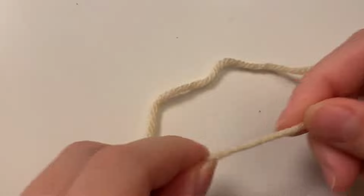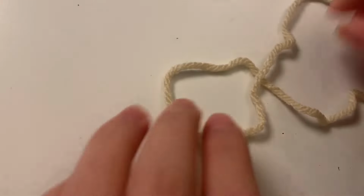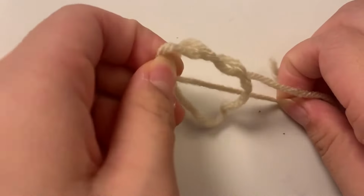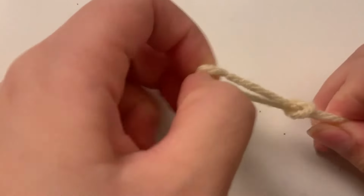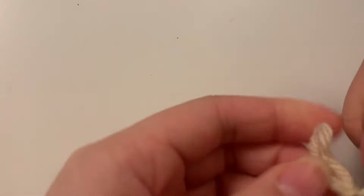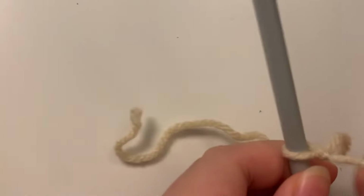So to start, we'll need to cast on. I'd highly recommend watching an actual beginner's knitting video if you've never knitted before. But to explain the best I can, I'm just gonna make a slip knot for the first stitch on my needle. And once I'm done that, I'm just gonna tighten it so it's a bit smaller and it's gonna fit right onto my needle. And once I'm done that, I'm gonna start my stitches.